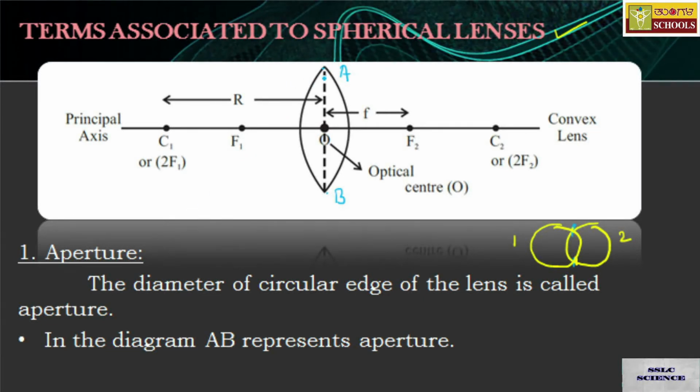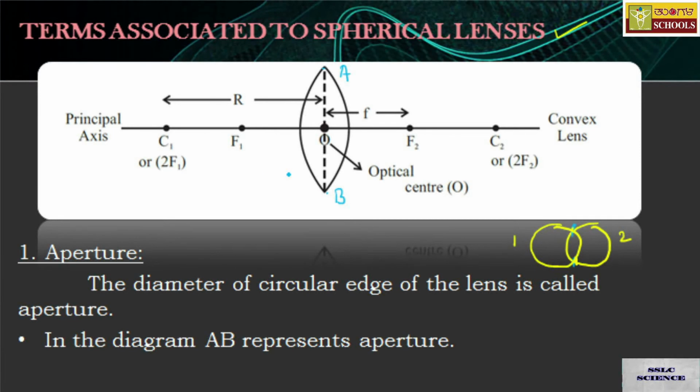So the points A and B in this diagram, which means it is covering the entire portion, that is nothing but the aperture of the lens. So first you need to draw this. This is the picture I am taking directly, and I will tell you how to draw all those things in the upcoming classes for sure. But just try to understand the technical terms appearing in front of you. By that you can get the things right.